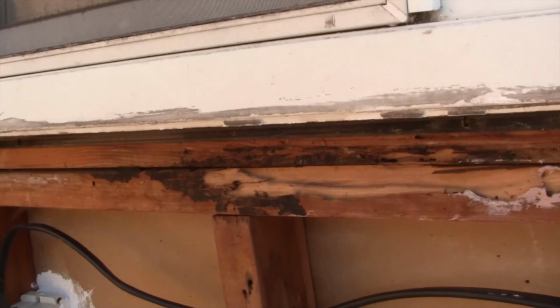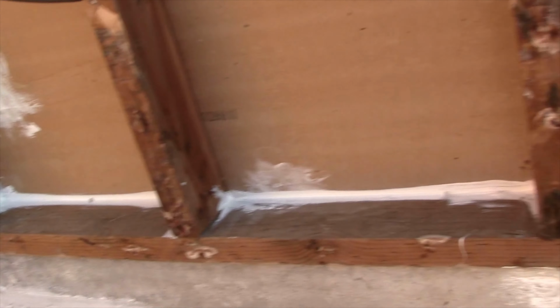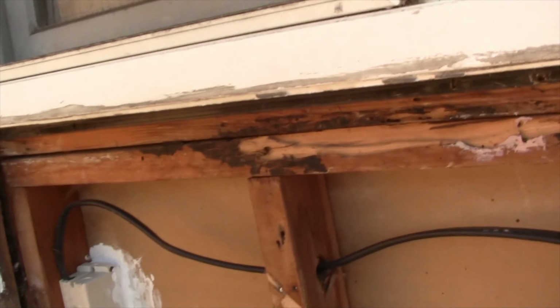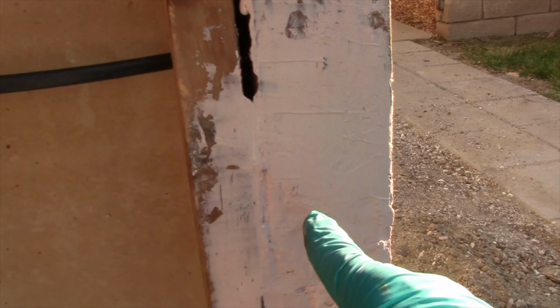Next, I'll get this section over here where you can see previous termite damage, and I think everything else kind of looks okay. I can just kind of button that up. I'll let this harden up for a little bit, and then give it another coat, because I've got some depressions in right there and so forth.